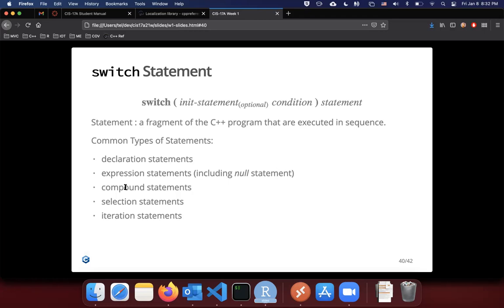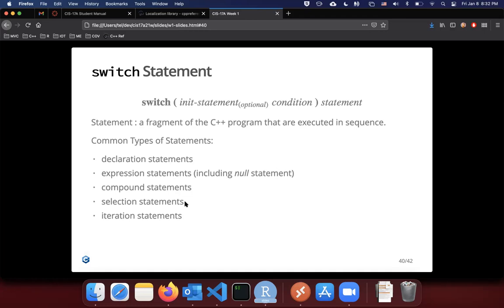And then there are compound statements. We have seen, for example, all the function bodies, like the main function we have seen so far. That whole body is essentially a compound statement, right? It's marked by a pair of braces. And then selection statements. That's really what we're talking about in this chapter: the statements we use to make choices, make decisions.